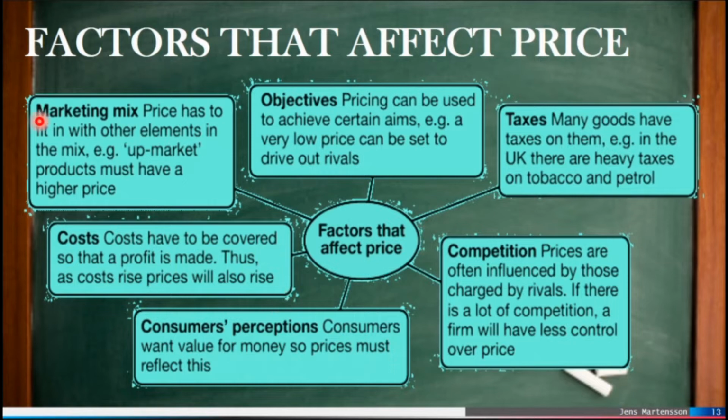The next factor is the marketing mix. Price has to fit in with other elements in the mix. Example, upmarket products must have a higher price. So these are the main factors which would affect price. There are even more factors out there. Do explore and research and find out.